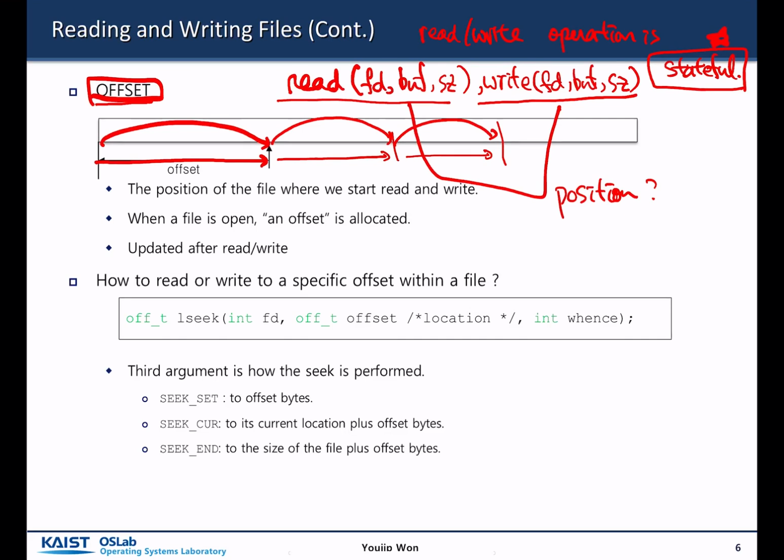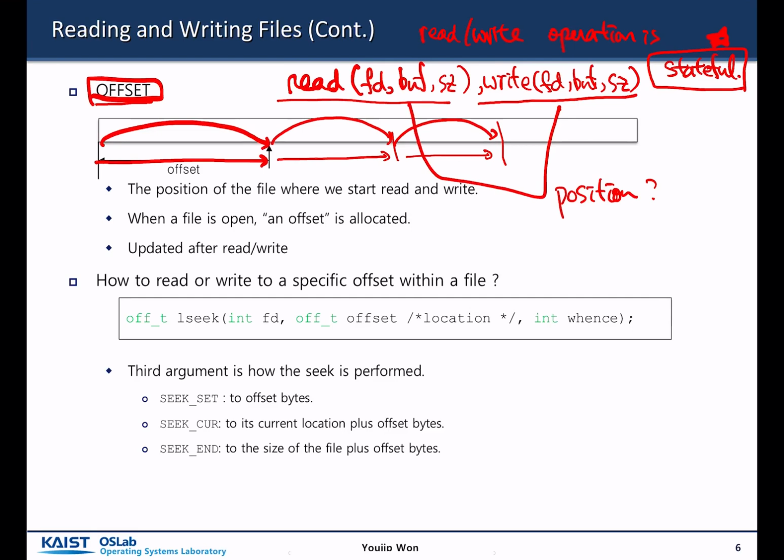Okay, however, at some time, maybe you want to access different portions of the file other than just sequentially reading a file. For example, you might want to move forward, skip the next 500 bytes and read the next position, or you may go back 200 bytes and read the file again.